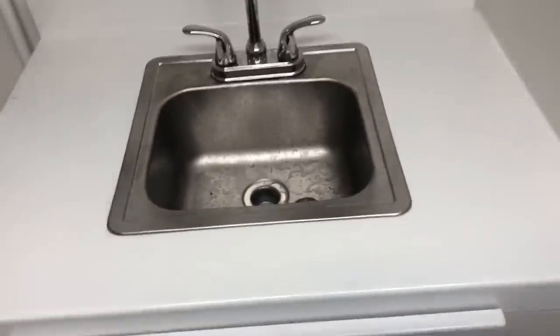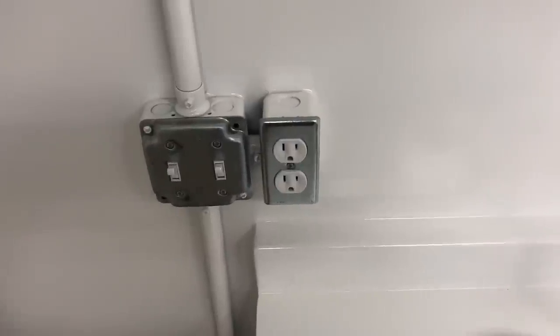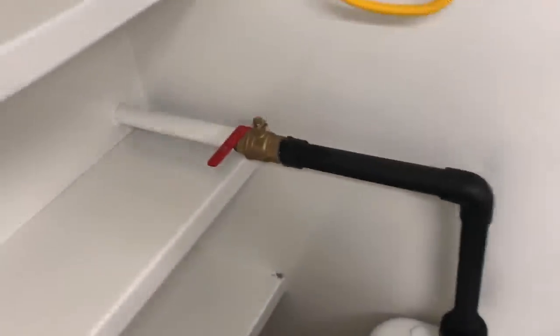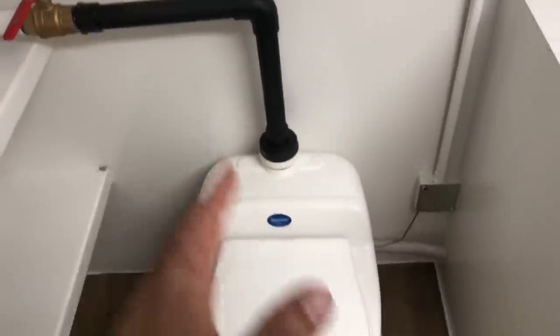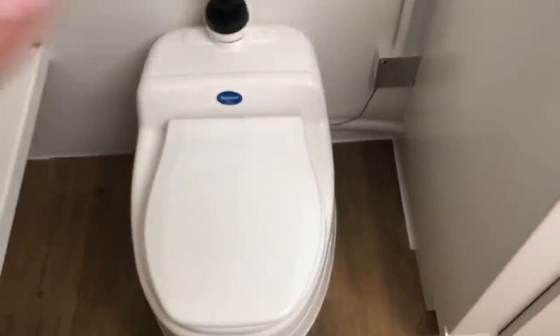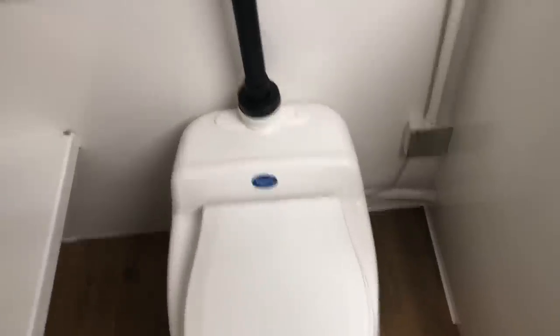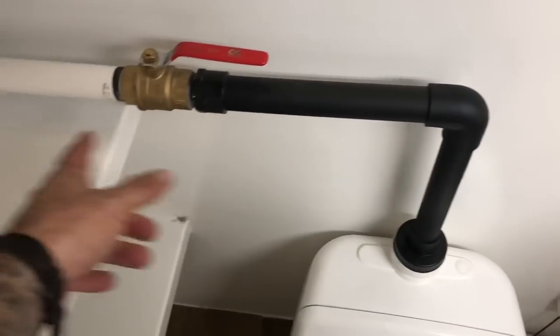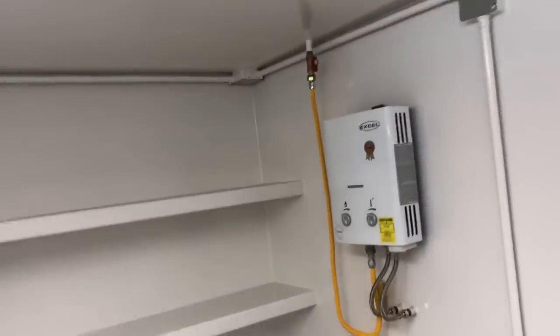As you're using water you don't want to see anything coming up in here — if you do, flip that switch up and it will evacuate the water that has been collected. There is a check valve in line so that it will not backflow. There's also a check valve in line here. This vent runs up and out from your composting toilet — all the documentation is inside the toilet, which has not been used yet. Please read it and familiarize yourself. When the bunker comes into service, open this valve and the fumes will come up and out. You've got more storage over here with lots of shelves.